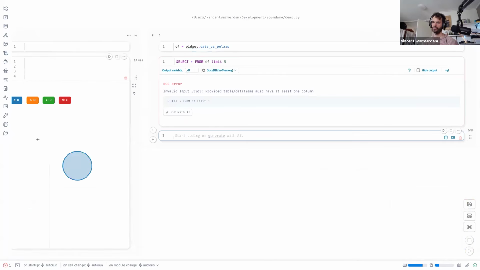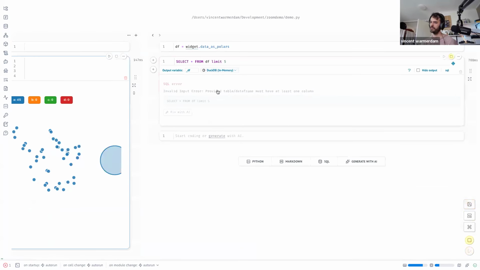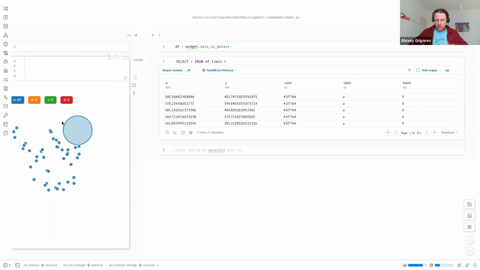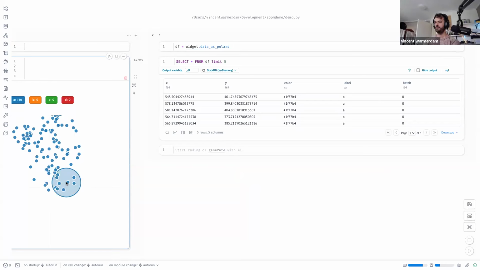Oh, and I need to actually draw some data now. But now you can see that I'm able to run SQL natively in here. And the cool thing here is you didn't even need to execute anything, right? So you just drew and then boom, you have it. Because, and again, that's a chaining thing. Well, in this case, it doesn't update because the value is just the same. But if I draw, that updates that cell. Any cells that depend on it then also automatically update.